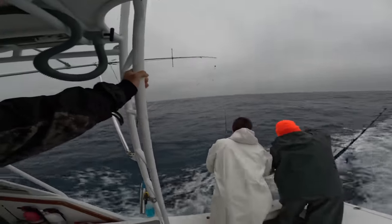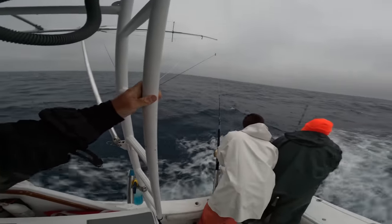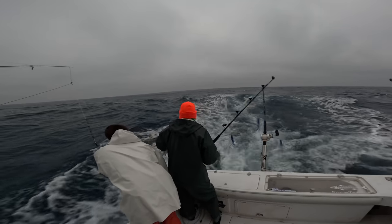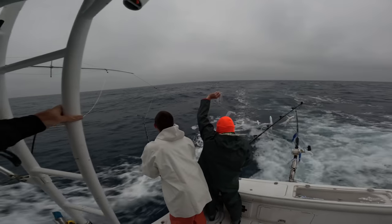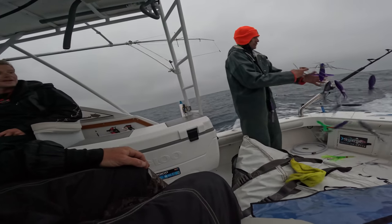Sean with the big long reach. Were you running the blue and white last year? Is that the color? Yeah, they did. They weren't offering it, but they made them for rent. And then they worked and we bought more. And then they started offering them this year.